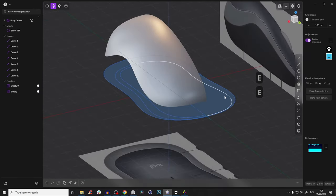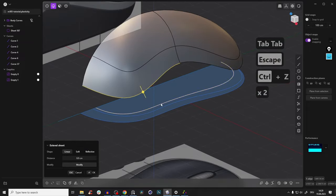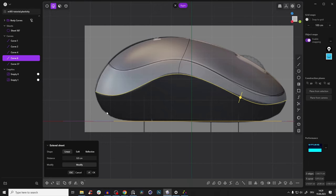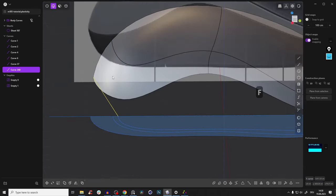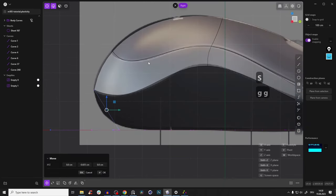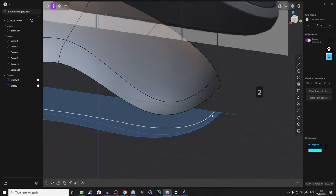it's just as a backup. And delete those curves. We don't really need them. So let's loft now those edges, but let's give here a little rounding. So Shift A or Shift F and just connect those points here and Shift S to subdivide it. So you have this extra point, press GG and just create here a little rounding. And maybe let's do the same here.